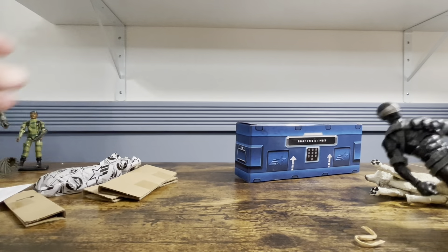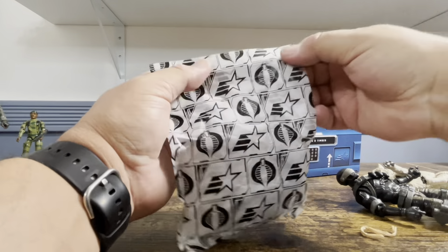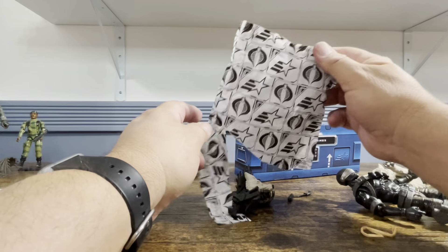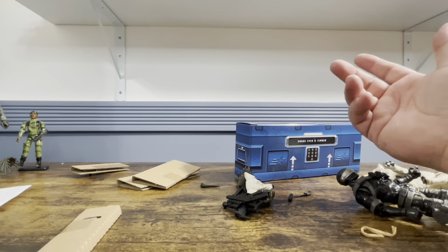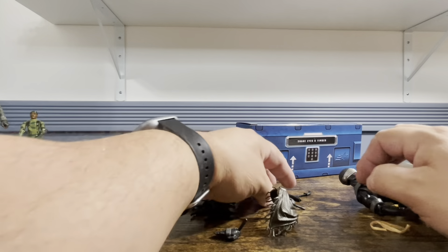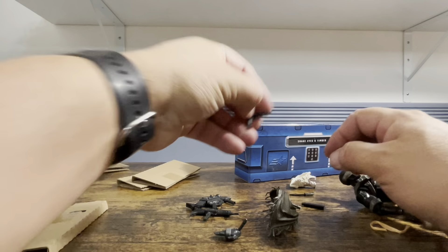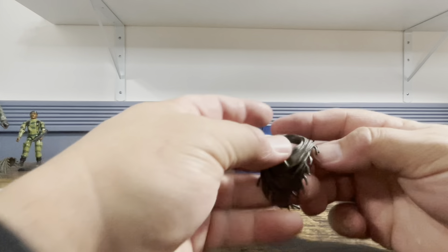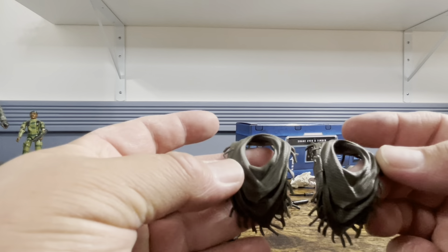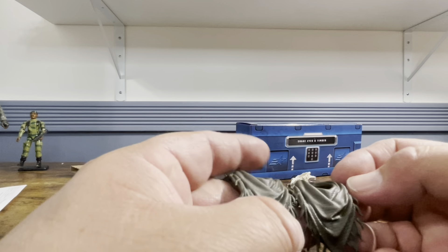I do like the fact that they are actually taking some time and putting some ink — maybe laser printed, it doesn't matter — but some prints on it so it looks nice. Marvel Legends doesn't seem to be doing it, but this at least makes it look nice. You can use it as a backdrop. Here's where all the weapons came in — it's kind of like a weapons case. Again, it's a nice idea, but this is absolutely huge. They made the handles look way too big. Nice idea, I just don't think it was executed that great.